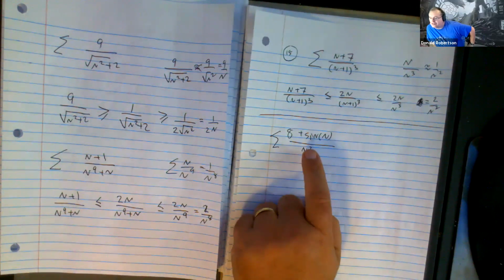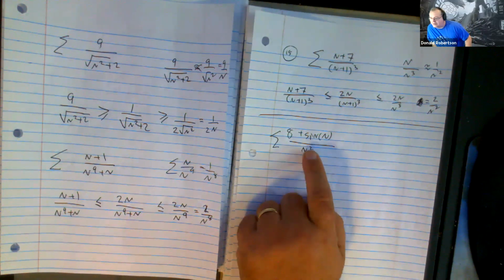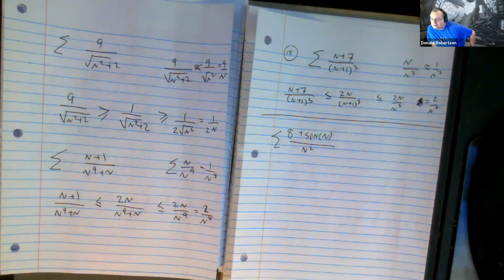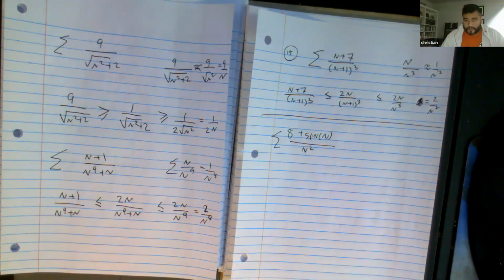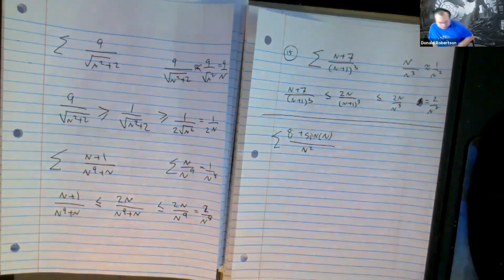Converges or diverges? You should be able to tell just looking. Do you think that's going to converge or diverge? It must do one or the other. Converge? Yeah. The n squared in the bottom's a kind of giveaway. Do you think the sign of n is going to really do any big damage? Is it going to make answers really big? Nah. Right. So I know it's going to converge.